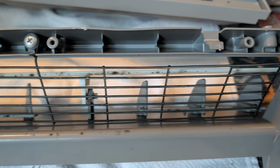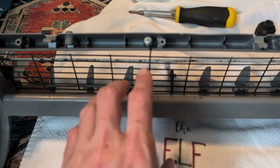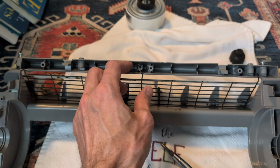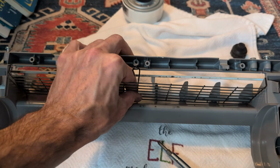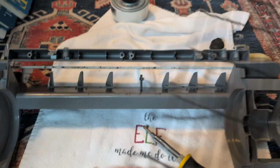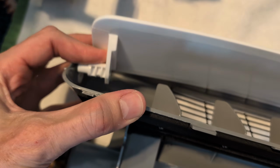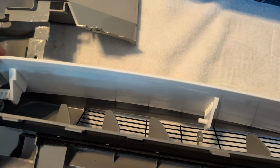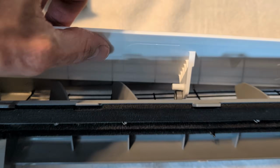Now you can really start to see the mold back here. We're going to go ahead and take this thing apart. Got to release that screw, lift up this, and that black guard should come out pretty easily. I recommend throwing this in a bucket to get scrubbed with your fan blades. Next up, it's going to be removing this louver. It is flexible, so clip it out in the middle, go ahead and bend it and remove one side of it, and then you should be able to free the other side.